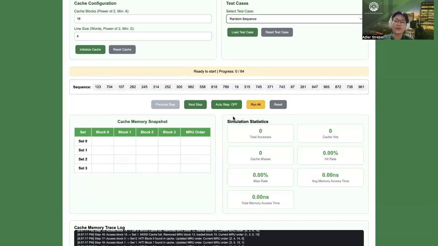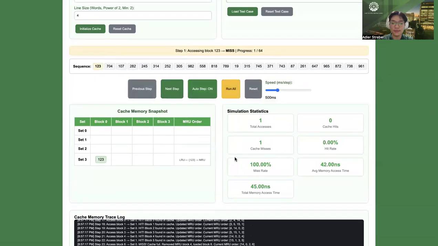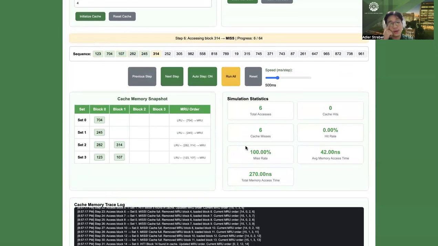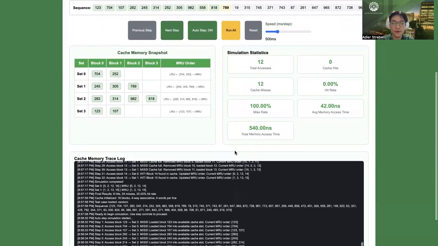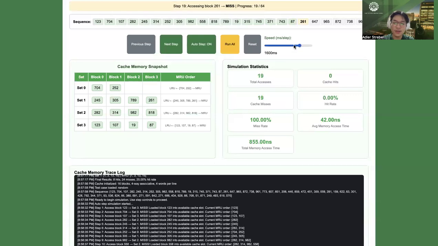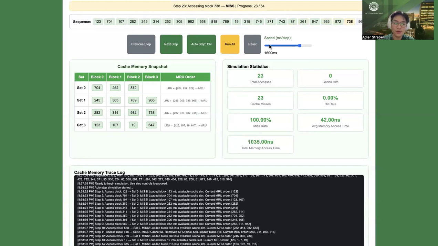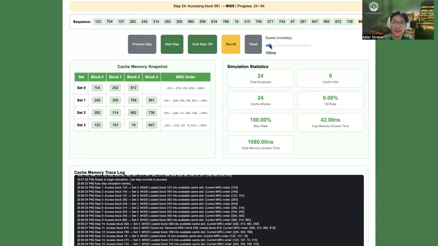Additionally, our program also has an auto step function that automatically shows the user the step-by-step process of how the data is transferred to the cache, as well as the MRU replacement algorithm in the memory log. If I click this, it will automatically do it for you. You could also adjust the speed, so you could change it to slower, as well as really fast.